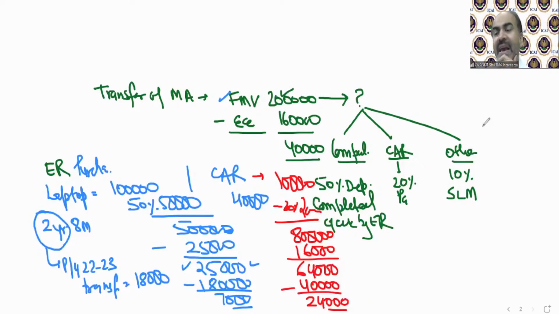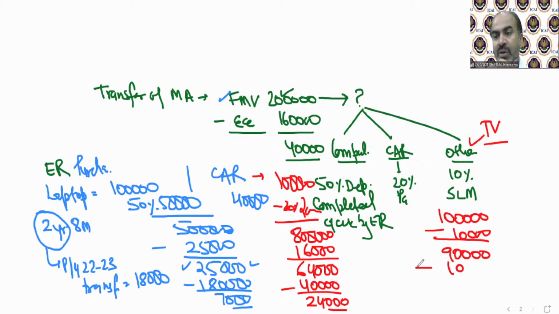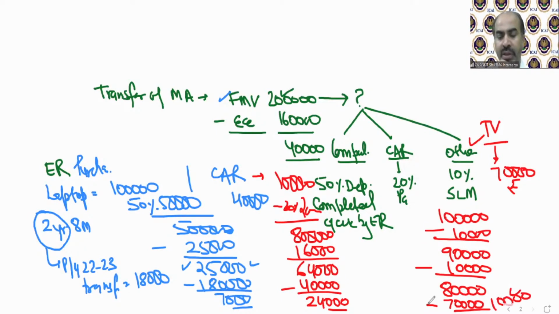But if it is any other asset, for example, a television, now the rate of SLM will be applicable. In case of SLM, the 2-year DAP will be, first 10,000, value is 90,000. Again 10,000 because of the SLM method. Now the value is 80,000. For example, this TV has been transferred to the employee for 70,000 rupees. So in that case, a thing worth 80,000 has been transferred to you for 70,000. The taxable value will be 10,000 in this case. It's a very simple, very mathematical thing.